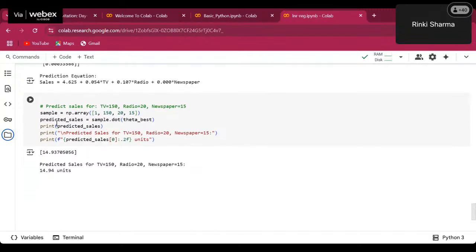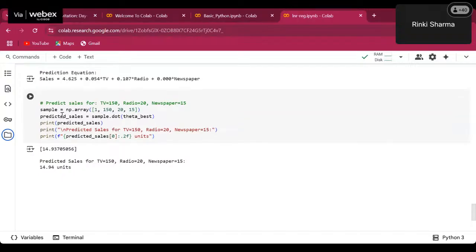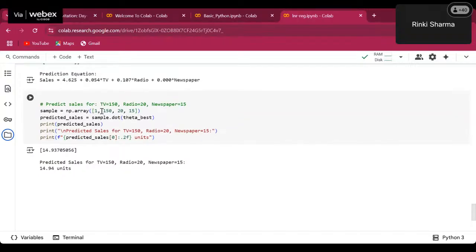Now we have taken an example array, for this type of advertisement on TV, radio, newspaper. What will be the sales? So for the predicted sales, we just take the dot product with our best parameters, and the predicted sales will be calculated.